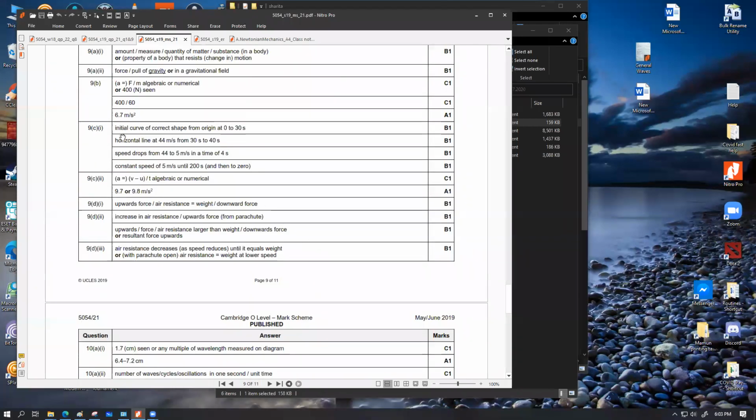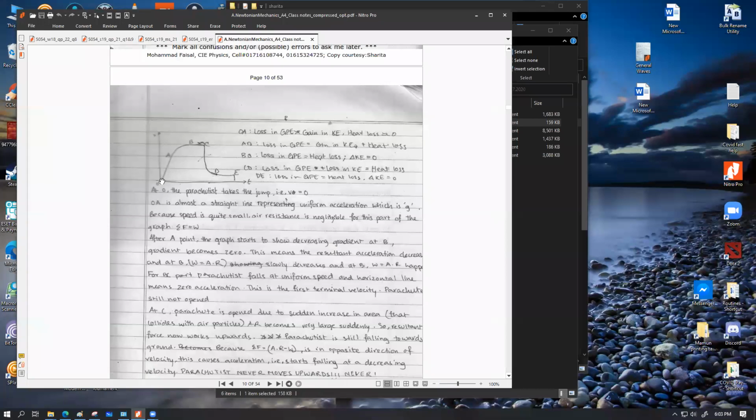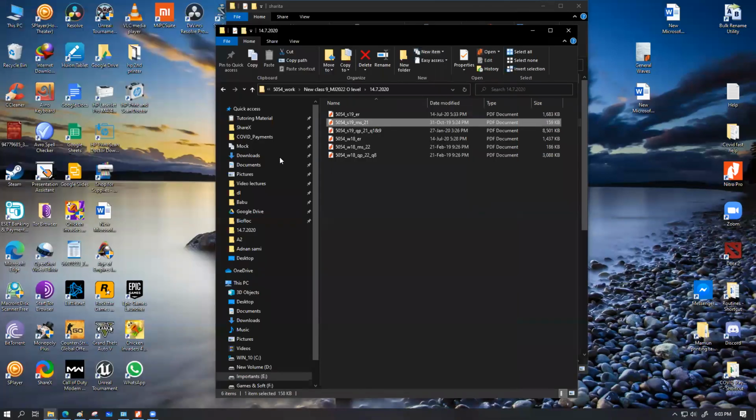এই যে দেখো, 9 was the initial curve of current shape from origin at t to 30 second. Have a look. Initial curve of current shape from origin at t to 30 second. এই যে এখানে যে প্রপার্টিটা আমরা দেখছিলাম, that initially the curve should appear to be a straight line for the first small duration, and then it has to curve out so that it represents decreasing gradient, or you can say the curve is going to become more slanted, and it should eventually join with the 30-second mark with 0 kinks.